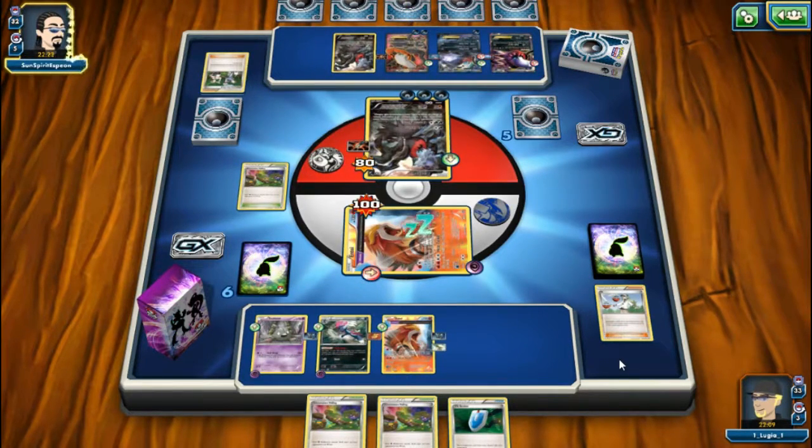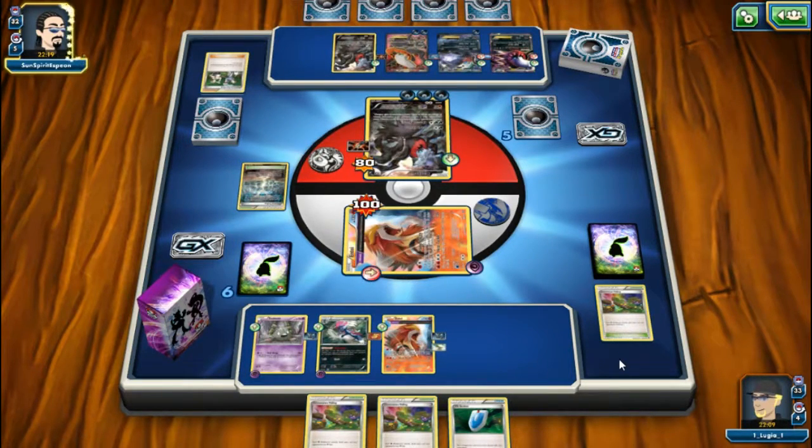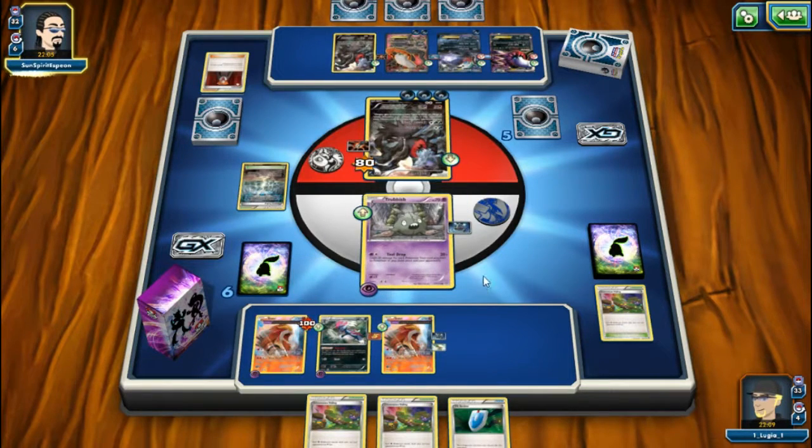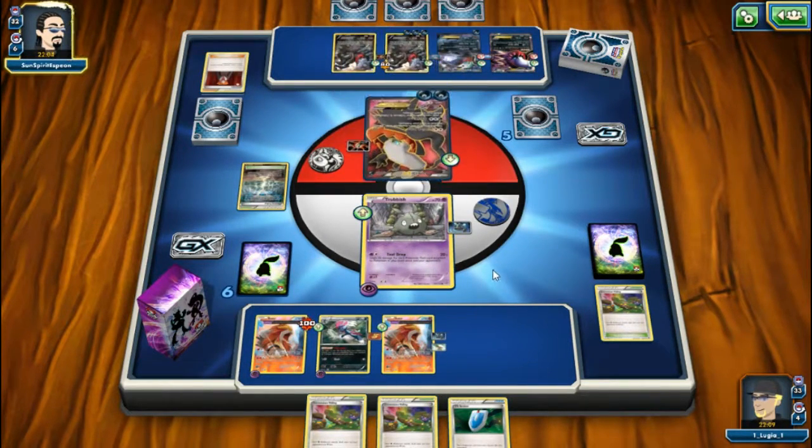Alright, so we get another energy on the Darkrai. Yep, alright, so he gets rid of that, and where's the M? Do you have it? No, but he has the Lysander, which that is not happy. Yep. Alright.